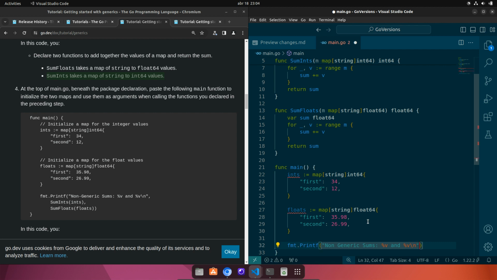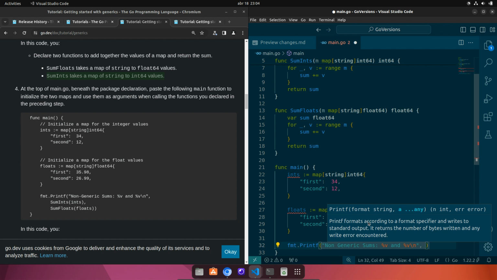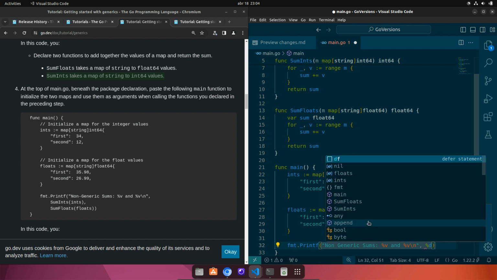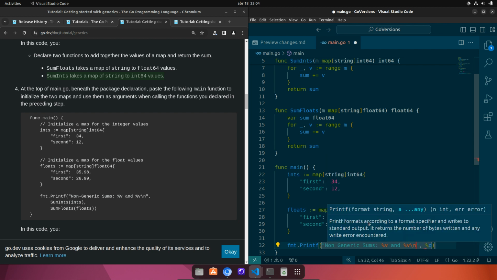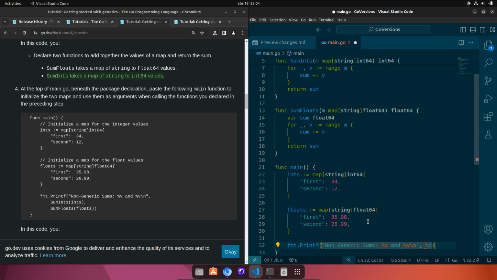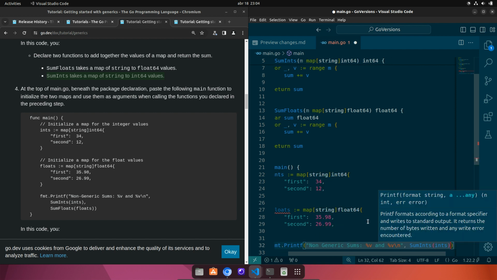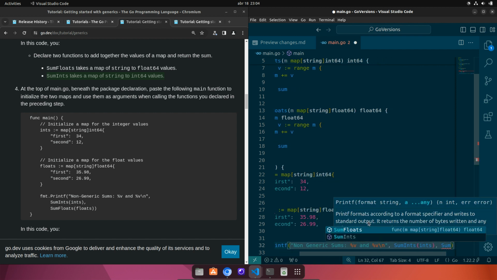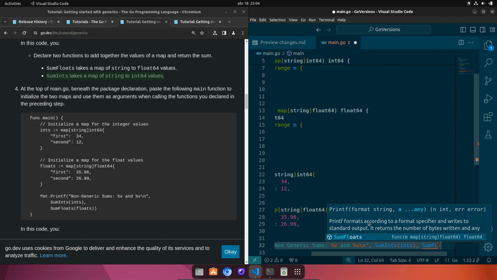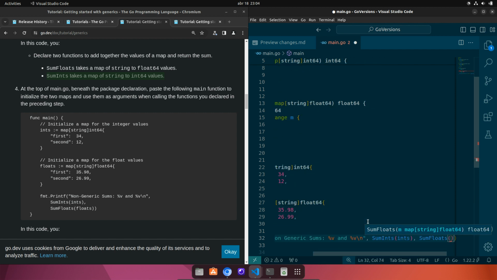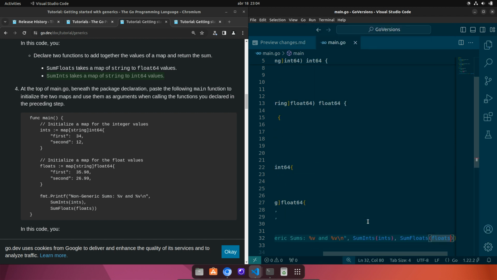Is it exactly the same thing as that %d value? At least for the first one, because d is a numeral, or is it an integer? Well, I don't remember. So let's use v for now. Yeah, and we're sending the sum of ints and sum of floats. There we go. With the floats value.